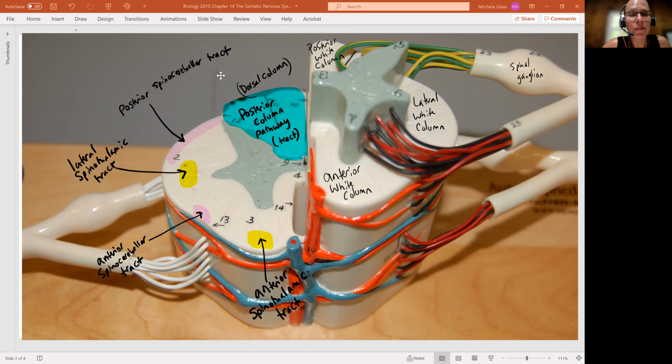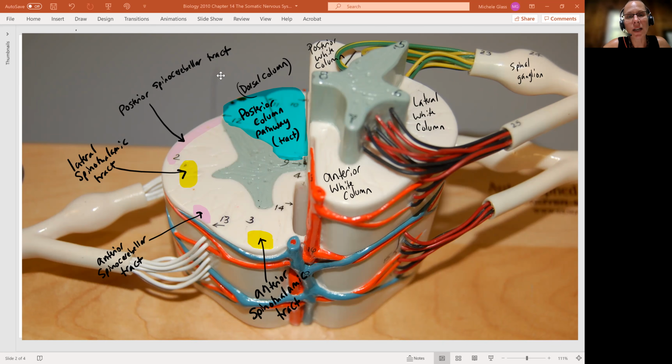All right, so we left off looking at our transverse section of our spinal cord, and we were paying attention to the white matter, which is the outside of the spinal cord. And we talked, remember, about dividing that white matter up into anterior, lateral, and posterior white columns. And we said a column, according to Michele, is a bundle of tracts. And those tracts you can think about as those fiber optic cables or highways, roadways, transmitting information. And then what we did is we went in and we color coded where these different ascending tracts would actually be located in the spinal cord.